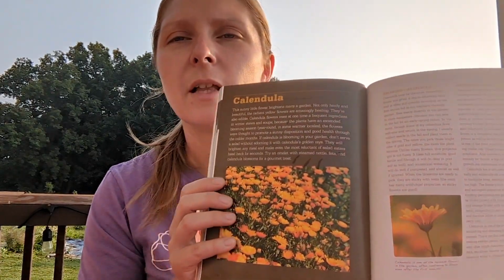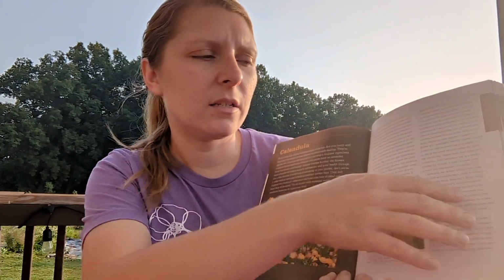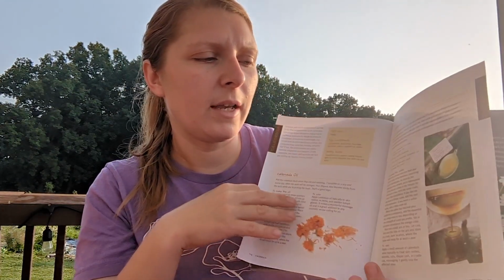But overall, for myself, personally, I've not had any issues. I don't drink a lot of calendula tea. I use it mostly for baths and for salves. However, I'm hoping to be able to save enough that I can add it into some tea blends I'm working on for us for this winter. So calendula is also an antifungal. That's another bonus of it, and she just talks about so many good things in this book.